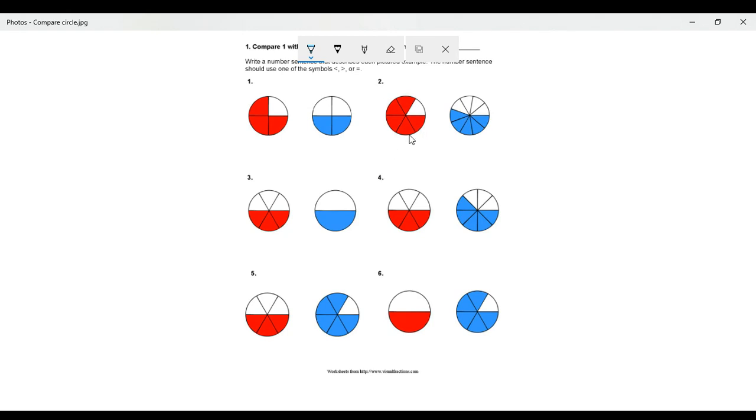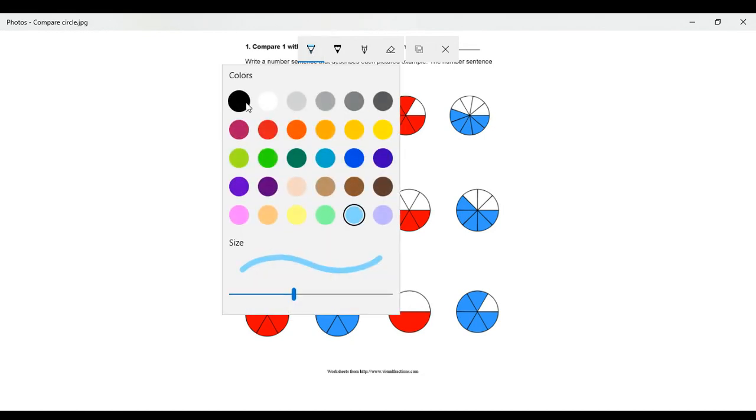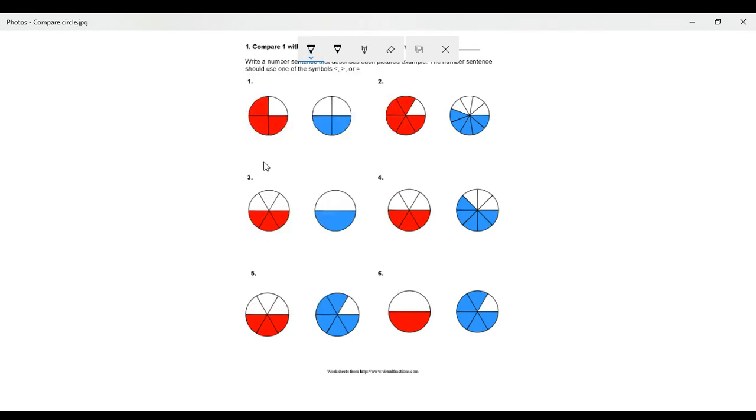bigger or smaller. Okay, so remember the very first thing, you've got to see how many parts there are in the whole. So if I have a look at this first one here, I see there's 1, 2, 3, 4 parts in the whole. Okay, so straight away I can write the denominator. There are 4. Okay, so I know there are 4 pieces in that. This one here, there are also 1, 2, 3, 4. So they're both the same fractions.